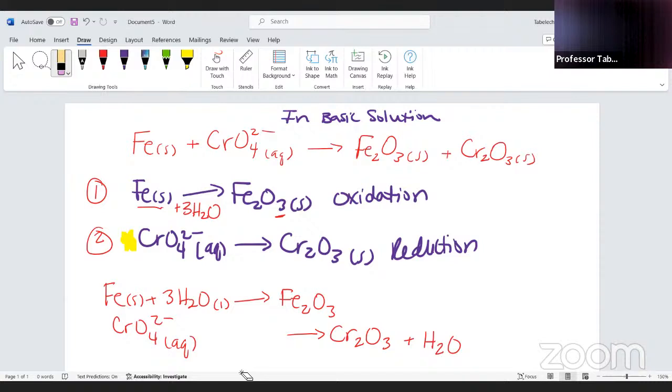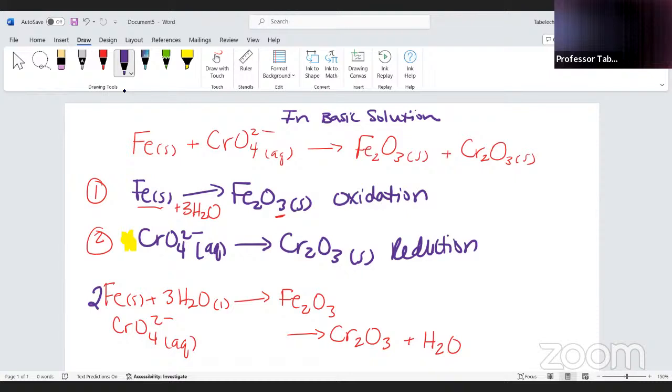The yield is Cr2O3 plus H2O. Now, here's what you're going to have to do: figure out how to balance out your irons. We're going to balance them now because what we currently have in equation number 1 is 1 iron on the left, but 2 irons on the right. So we're going to have to put a 2 in front of this particular reaction here. I put a 2 right there, and that's going to give me my 2 irons.